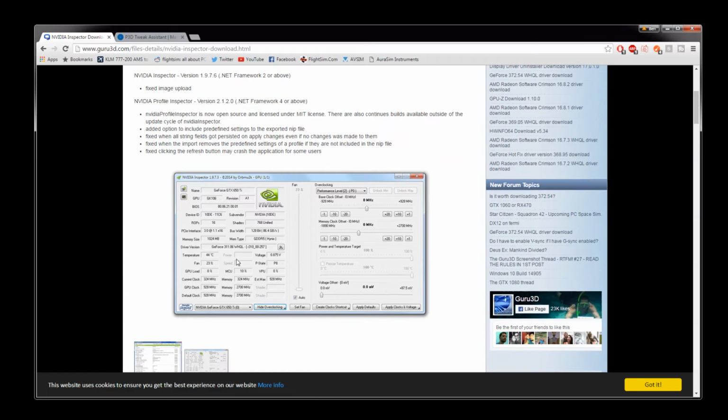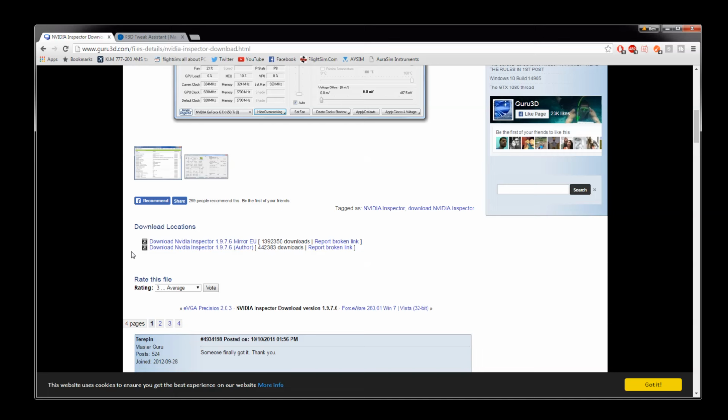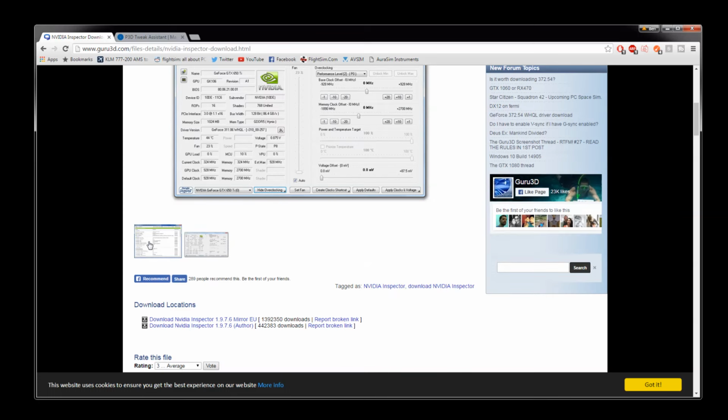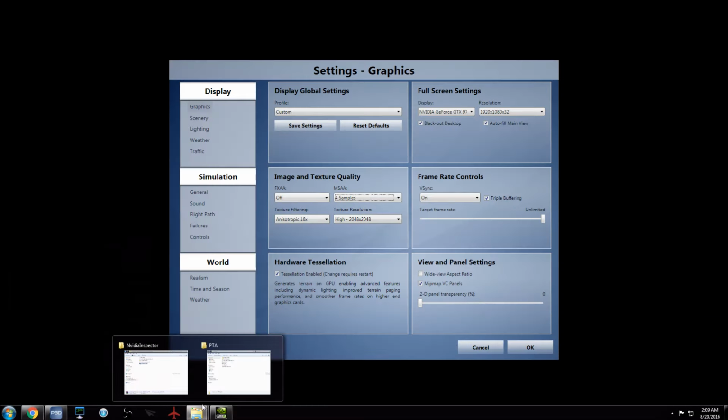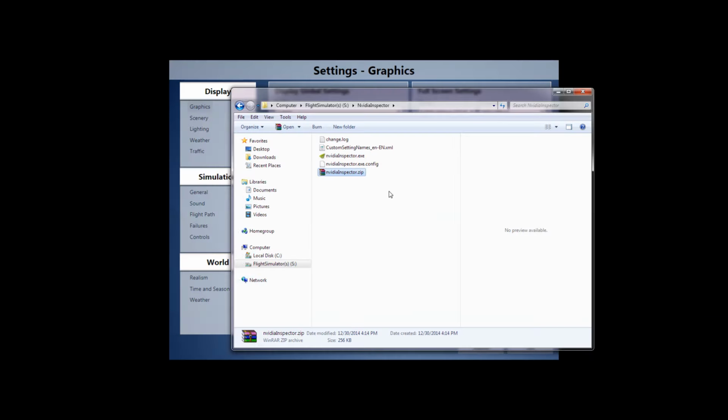Essentially, NVIDIA Inspector is just software that allows you to do overclock tweaks. I don't use it for that. It also gives you general information on your GPU. What you need to do is download it and then extract the files to a common location. You have to run the exe from where it was extracted to, along with the associated files. You can't run the exe by itself in a vacuum. So when this is extracted, you're going to see these various files in wherever it was extracted. Sorry, not installed, extracted.